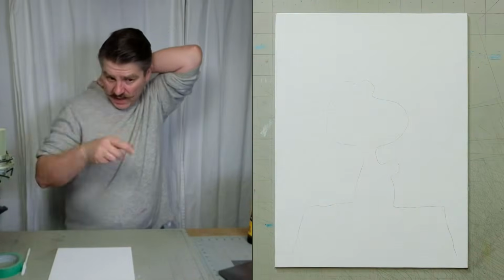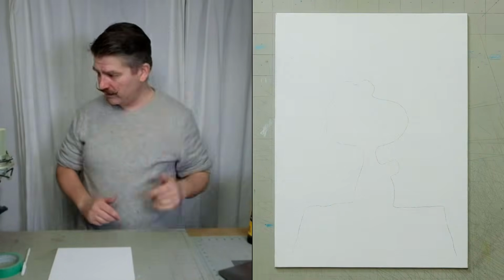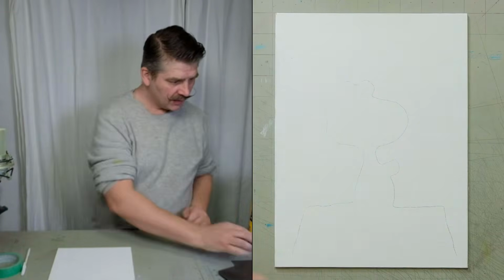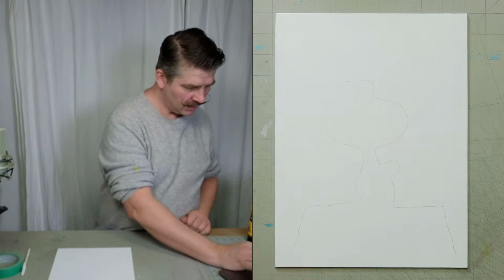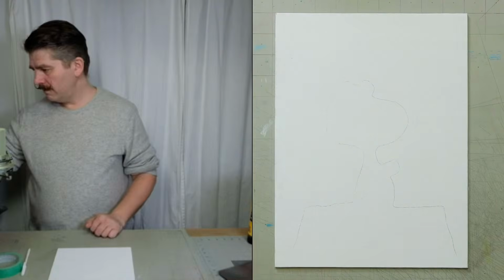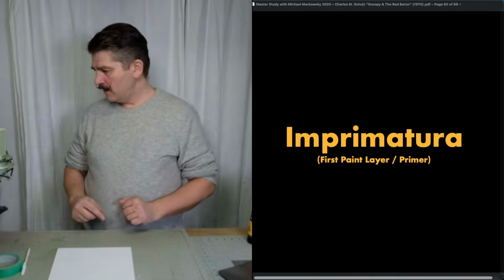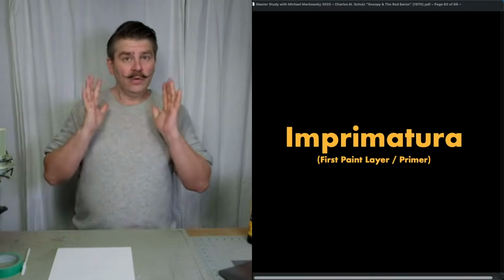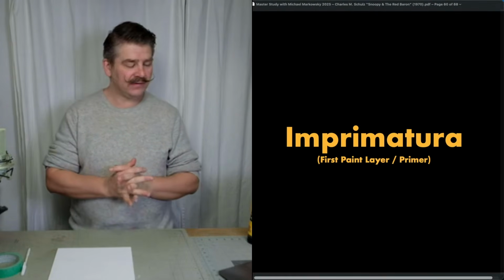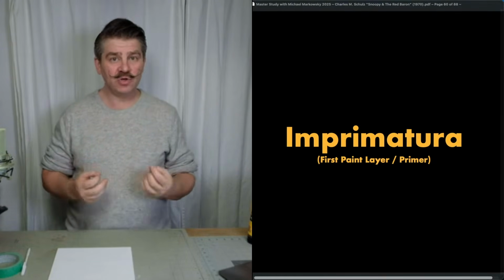I'm going to redo that image transfer process a little bit later. So let's jump to... so often what I do at this step is something called the Imprimatura.